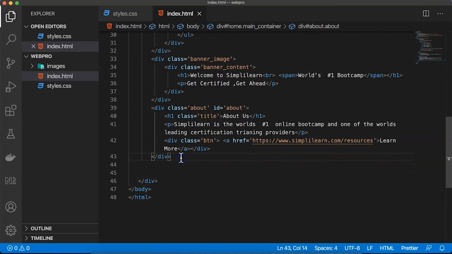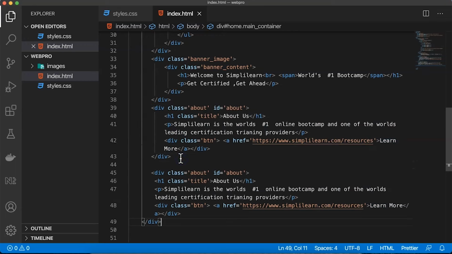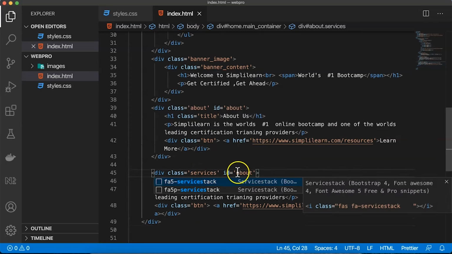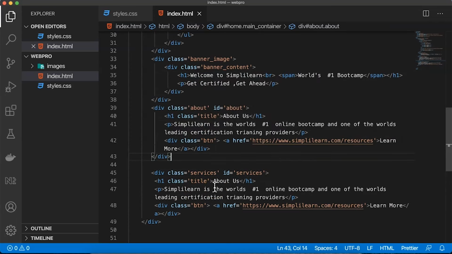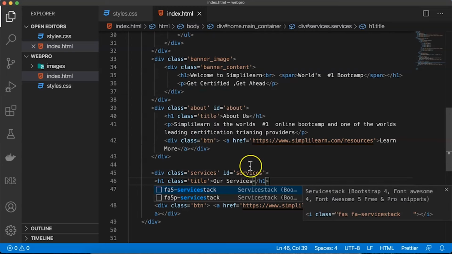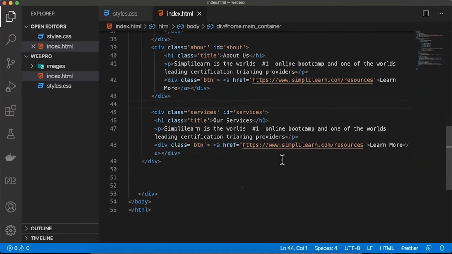The div tag is getting closed later on. Now, just like in this div, we can also offer the details with regards to your services. So I can just copy the same and provide about the services. We say services, id equal to services, and you can provide anything you would like. The title is the same; instead of about us, we can say our services. You can give any details if you want. Okay, paragraph.